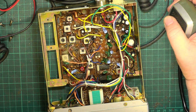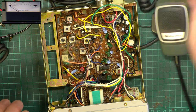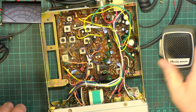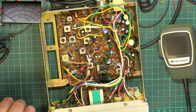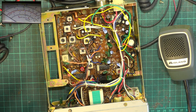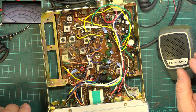Let's go for picture in picture. That's pressing the picture-in-picture button now, so if there's no picture-in-picture, I did press the button, and we're now on the power meter. And the radio's doing... Oh, it's doing a good 3 watts. Let's have a look what it's really doing. It's doing 3.6. And that would be the absolute maximum, wouldn't it, on a modern set? And it doesn't look messed with, apart from that crystal filter.